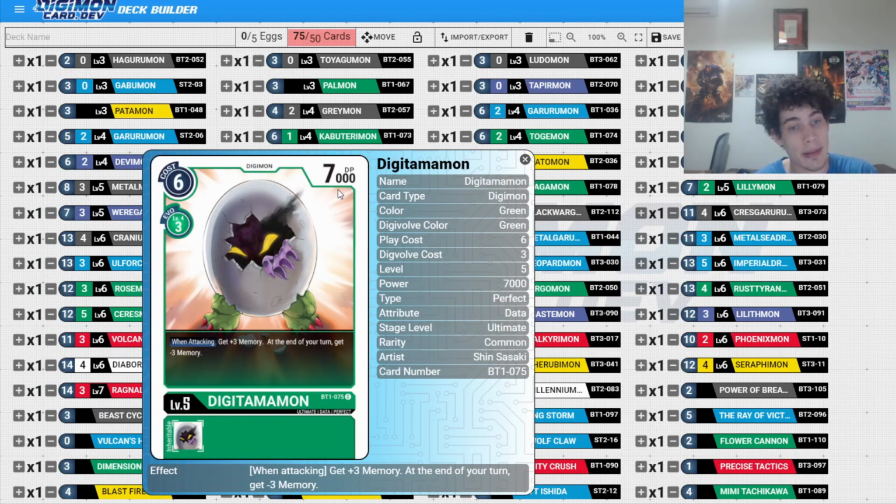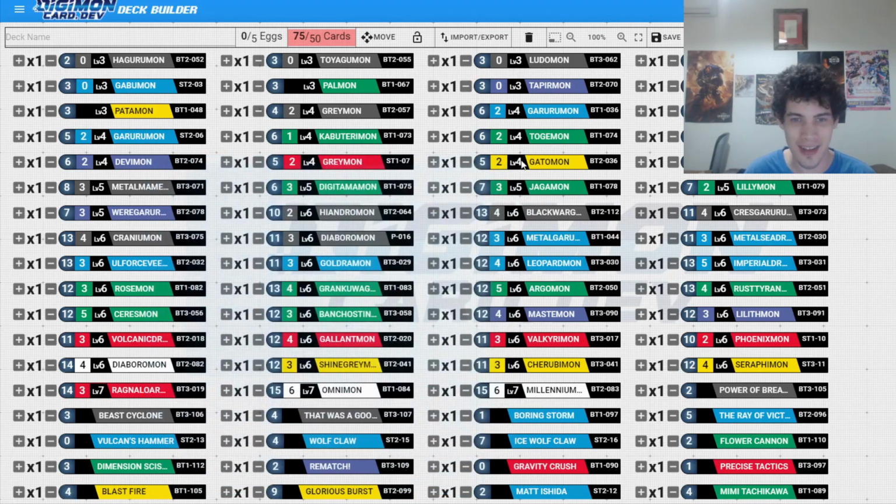Digitamamon! When attacking, gain +3 memory, and at the end of your turn, get -3 memory. I just think this is a neat effect that can lead into really powerful combos, but of course it's a risk-reward sort of card, because giving your opponent an extra 3 memory can backfire hard. I'm pretty sure this isn't a commonly used card, if used at all, but its effect is interesting, and if it is used, I am scared of what it's being used for.